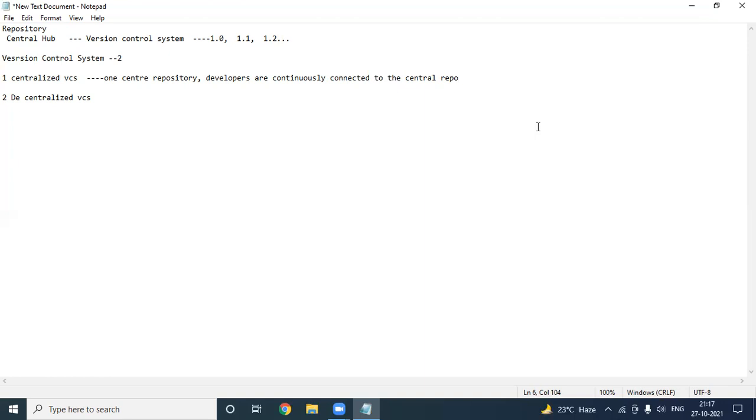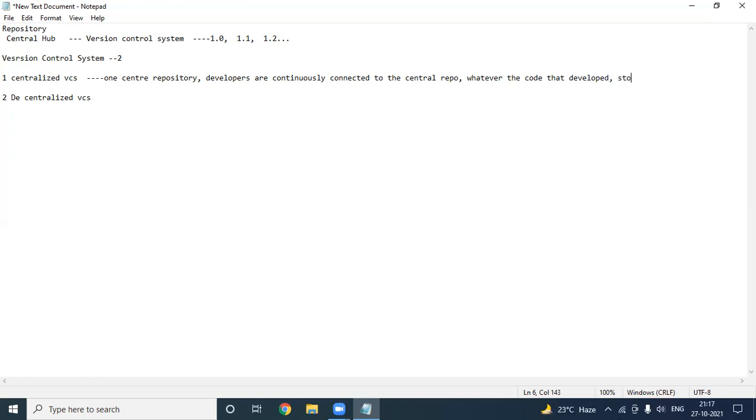So whatever code is developed by the developers is stored in the central repo itself.